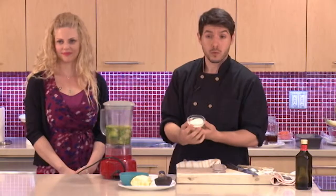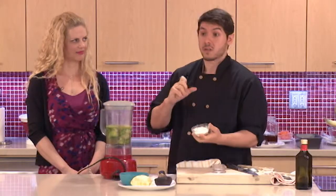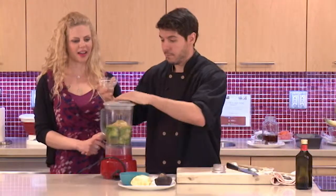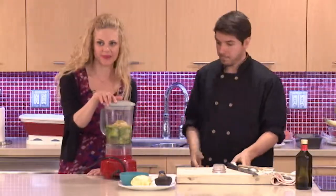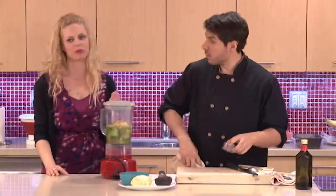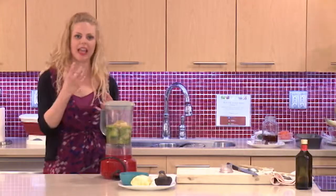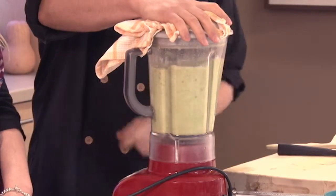This is skim milk powder, which we actually used last week. It's a great culinary tool to make your soups, smoothies and sauces really nice and creamy. We have another really fun ingredient that I love the flavor of. Especially when you combine it with dairy, it has this cheese sauce flavor. It's nutritional yeast. You can find it at health food stores, and now more and more at regular grocery stores. It contains B vitamins, which are important for basically turning the food that you eat into energy in your body. So bear with us while we have a little blending noise happening.